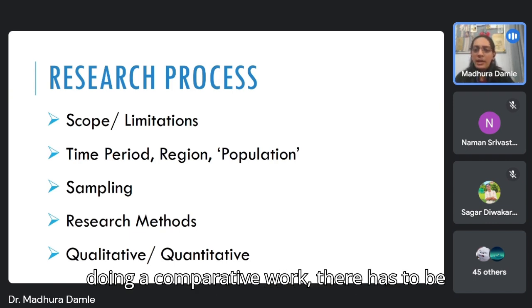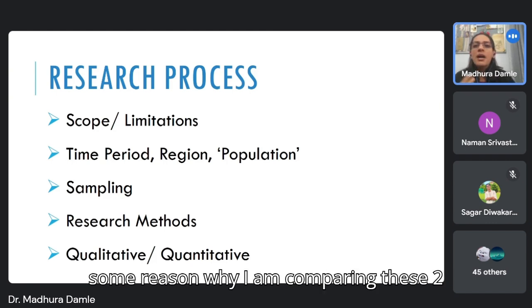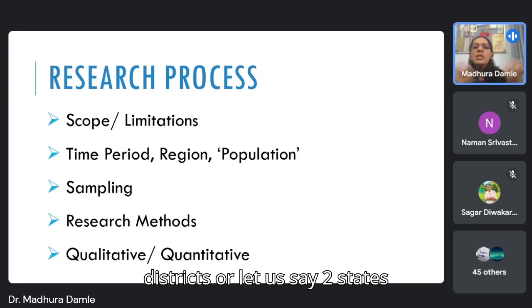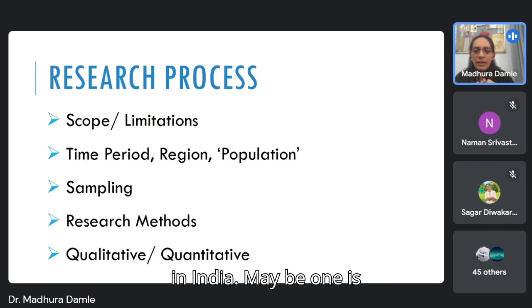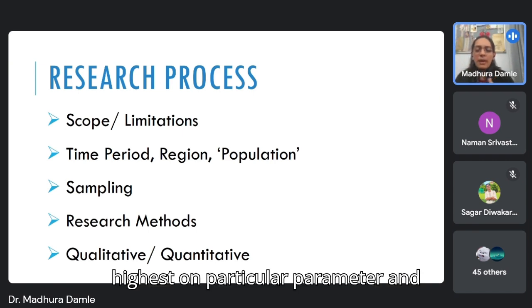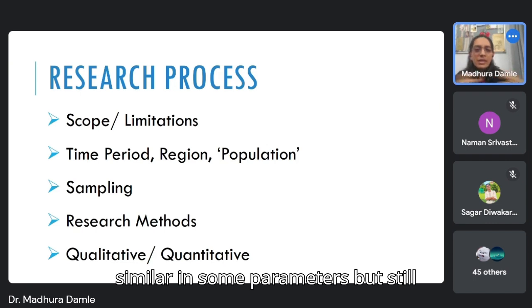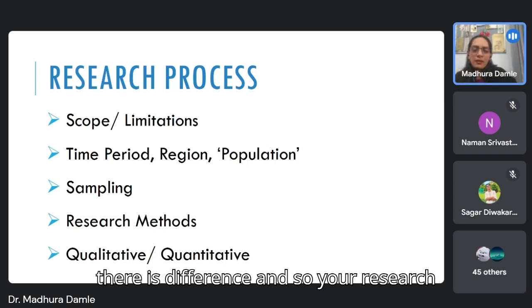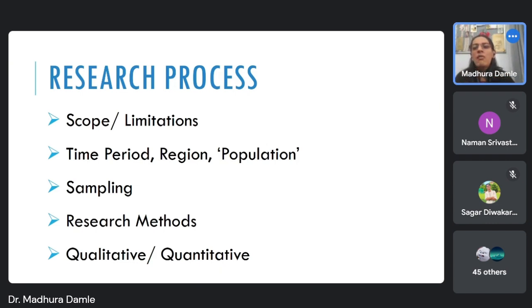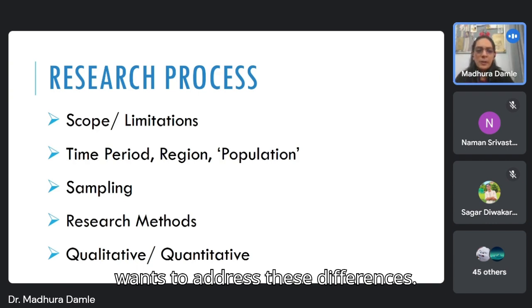Suppose I am doing a comparative work, there has to be some reason why I'm comparing these two districts, or let's say two states in India. Maybe one is highest on a particular parameter and another is lowest, or maybe they are similar in some parameters, but still there is a difference, and so your research wants to address these differences.